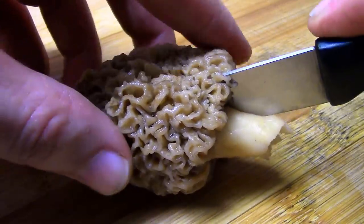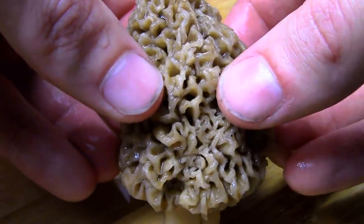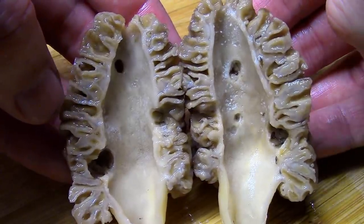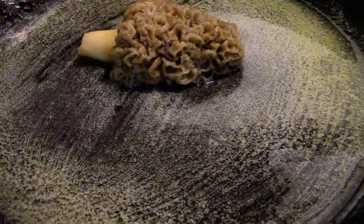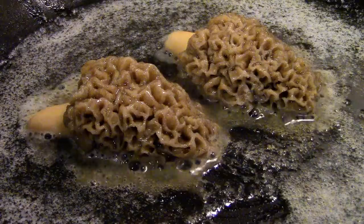After evicting the morels' tenants, I slice the mushroom in half, lengthwise. Then I gently wash the inside of the stem with water. Morels need to be cooked before eaten, so my favorite thing to do is fry them up in some butter with a little bit of garlic powder.